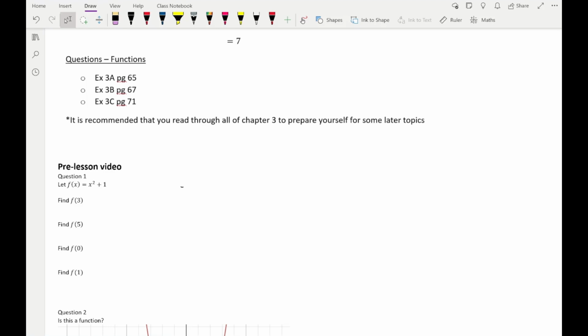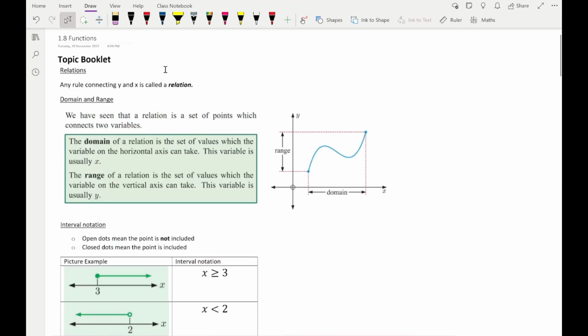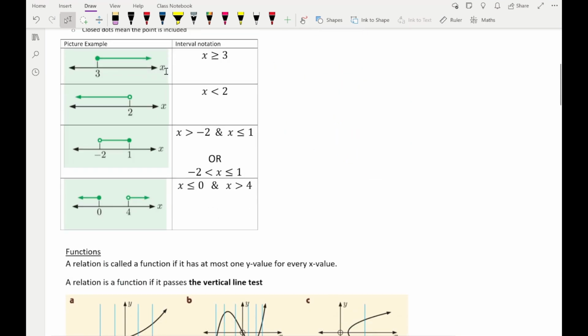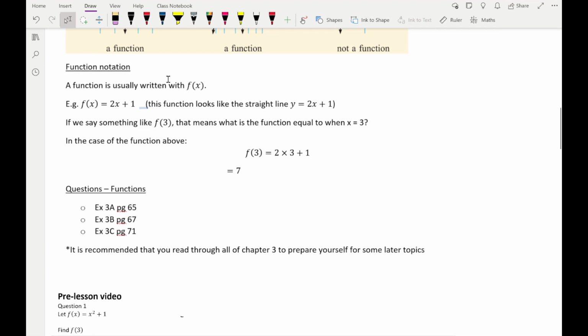Okay, in this video we're talking about functions, and there's quite a bit to go over here. A function is pretty similar to a graph with y equals or something. It just has f of x equals instead. So where we might see the graph be y equals 2x plus 1, which is a straight line, the function would be f of x equals 2x plus 1. It's just different notation which lets us sub in x values a bit easier.